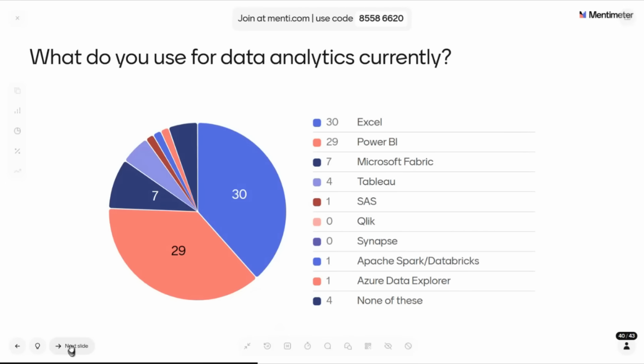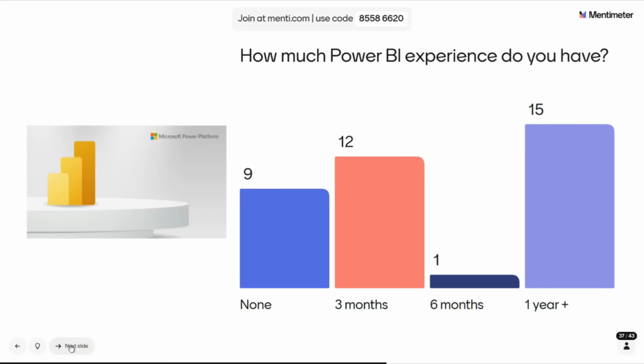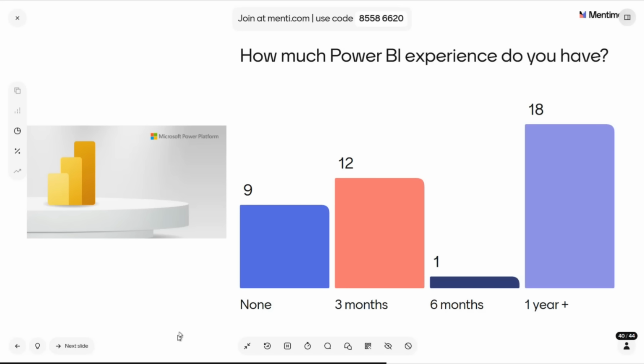So let's have a look at the next slide. Yeah, Power BI. This is just to give you an idea, for those of you who did say yes to Power BI, how many it was. And Power BI is over 10 years old. It just had its 10th anniversary. So it's been around for a long time. Power BI is actually one of my favorite tools because you can get working with it quickly. It exposes more capabilities the more you use it. So it's very, very easy to get used to.